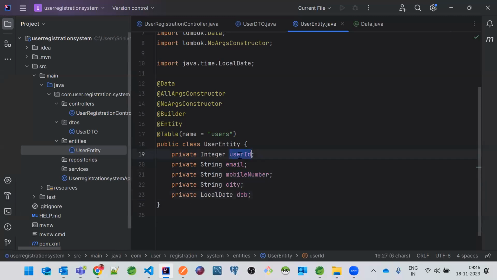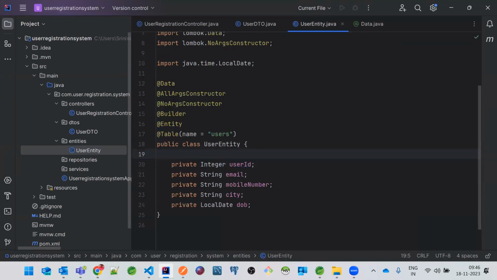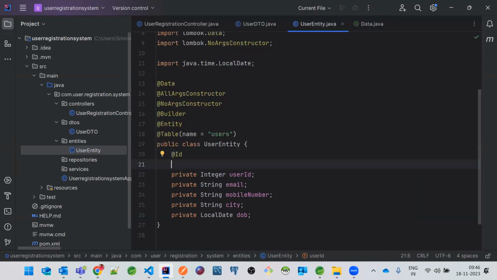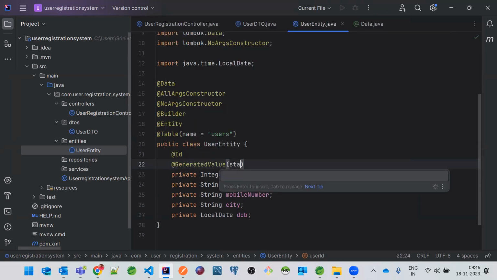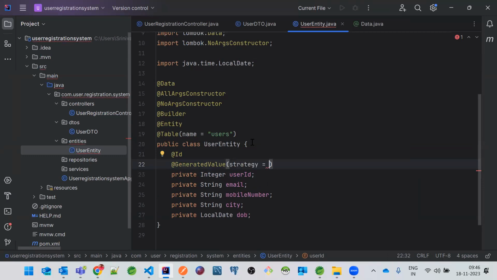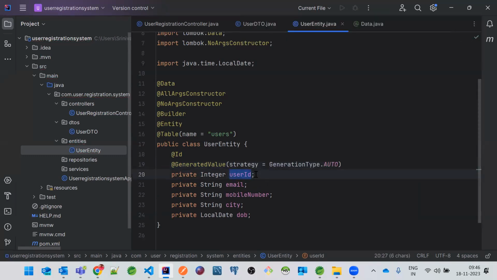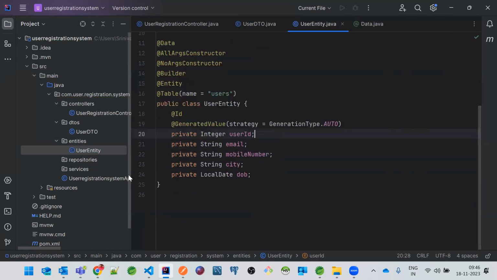But user ID has to be auto-generated. That's the reason in the DTO I have not taken user ID. So I just wanted to generate it automatically. There is something called @Id. You can just use this, followed by @GeneratedValue. And we do have something called a strategy. You can use auto over here, GenerationType.AUTO. That means user ID will be automatically populated. Okay. And you don't have to use @Column for this, but let me tell you the advantage also by adding a column. So right now I just wanted to complete this. So now we are done with this.